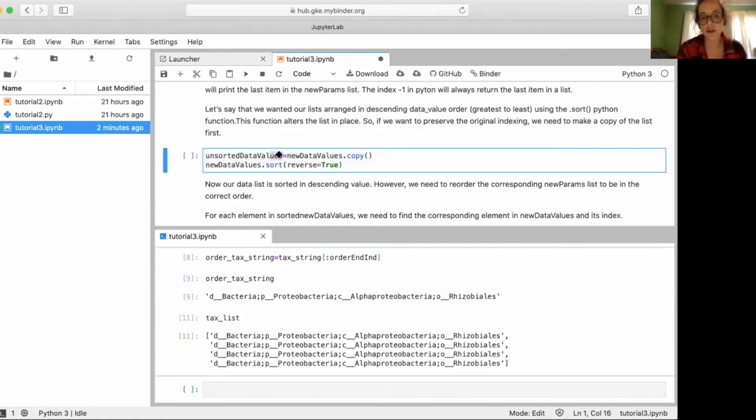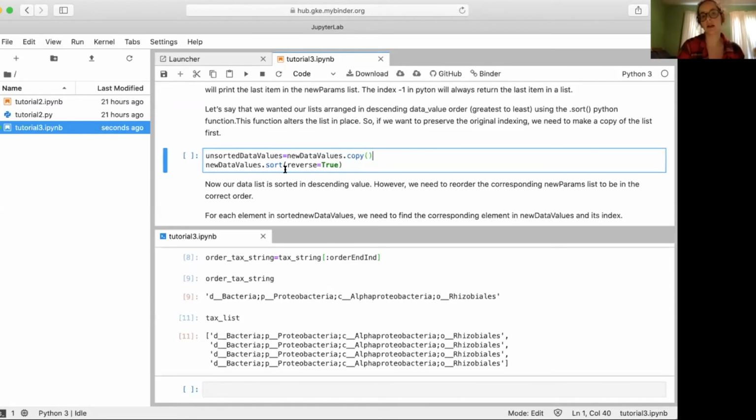Notice here I've declared a new variable called unsorted data values, and I'm just making a copy of new data values by using the .copy function. And that's because the Python sort function actually alters your variable in place, meaning that it will change the original data structure. So once you do .sort, you no longer have your original list. And here I've put reverse equals true.